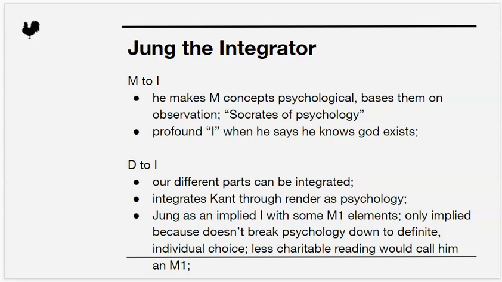Alchemy, M1 science, he showed how it was psychological and actually very important psychologically. Ritual, shamanism, the spirit is mystical. These are all M1 concepts that Jung says are actually psychological in origin and say a lot of true things about our psychology, even though the actual practice of alchemy is not scientifically valid.